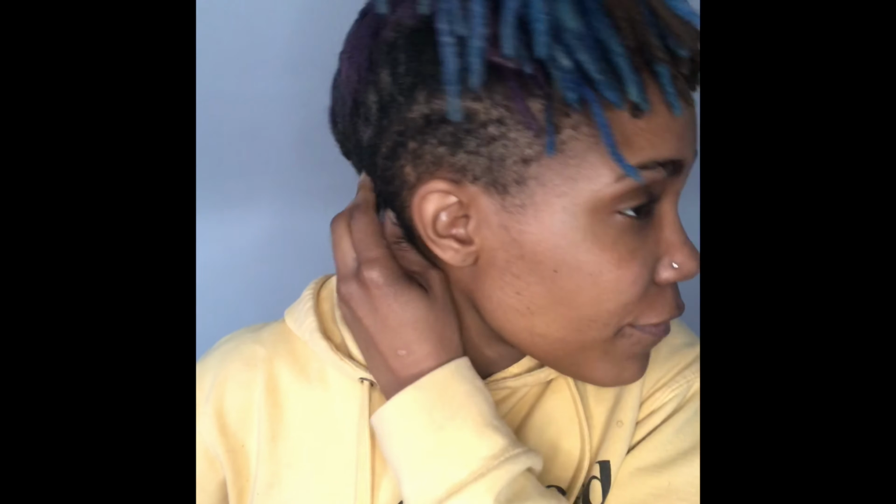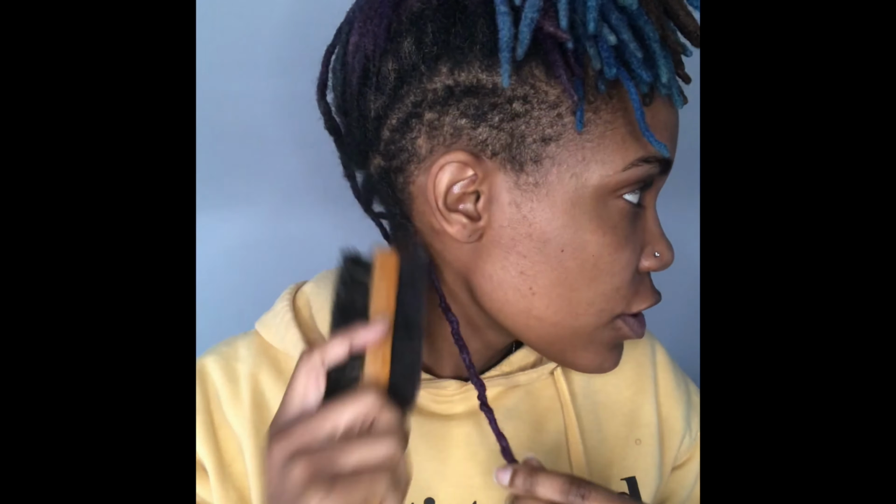Now, depending on where you're at, I don't really want to teach you all how to twist your locks. We're not at that point in the quarantine yet. If you're doing fine just keeping it clean and neat for me, we can go a long time without worrying about a retwist. But I definitely want you to be brushing those parts, keeping them separated.